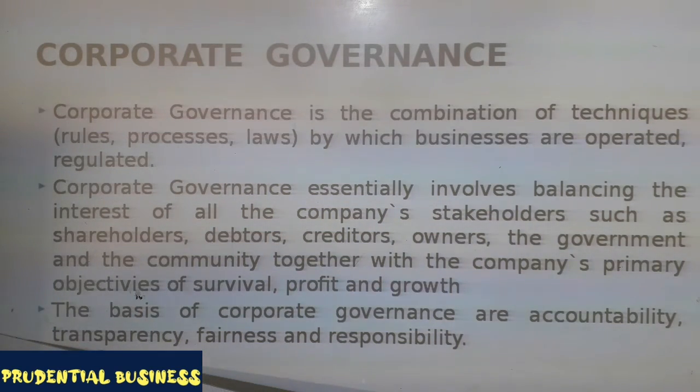Next, transparency. Whatever their profits are, whatever amount they have transferred to the depreciation account or to provision for bad debts, all those things have to be revealed, because those are items which lessen their total income and net profit. And if the net profit is reduced, then the fair share of profit that they have to pay as dividend to the shareholders gets reduced.